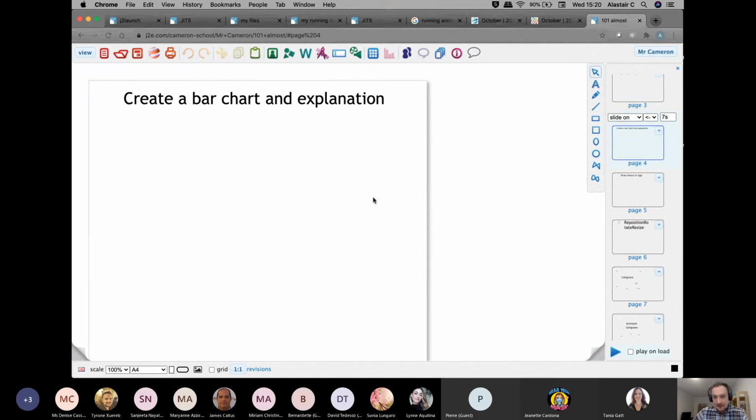Okay, the next thing I wanted to share with you was an idea of using the tablets whilst you're doing a science experiment. The experiment that you might be doing could be counting things which would need to be put into a bar chart, but also that bar chart warrants an explanation of what it is that you were counting, perhaps a conclusion, or whilst you're describing how you collected the data itself.